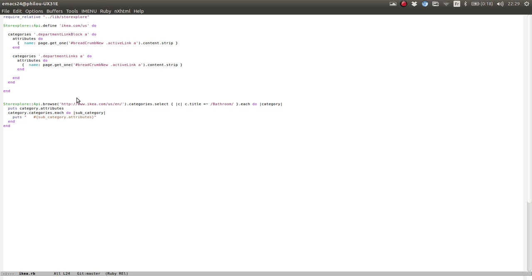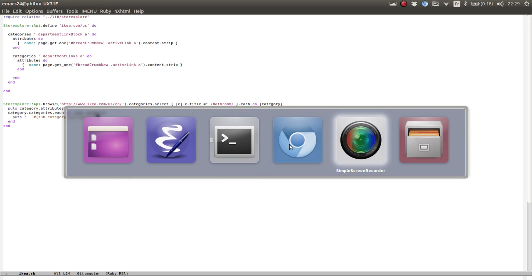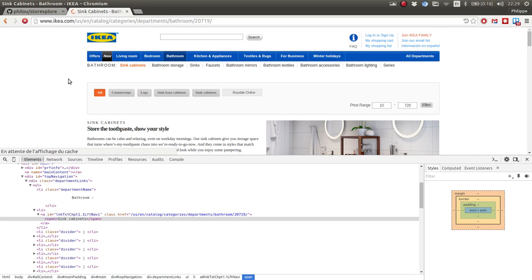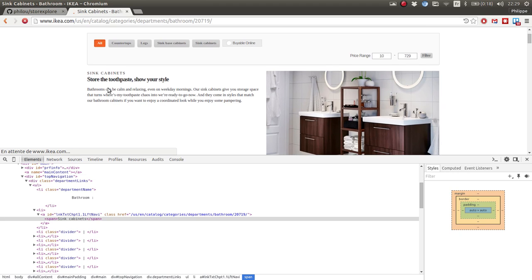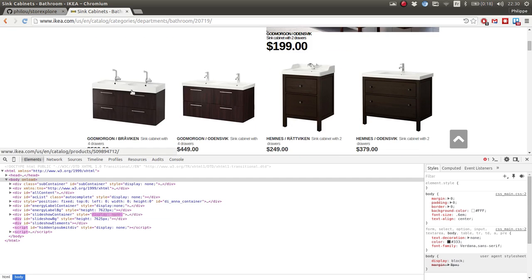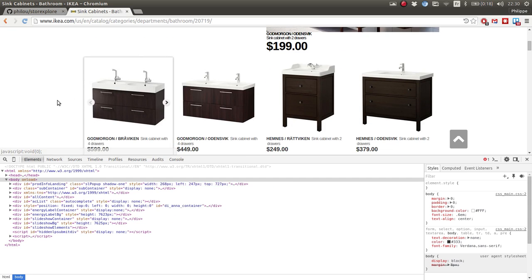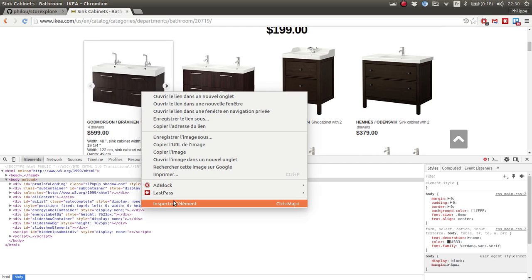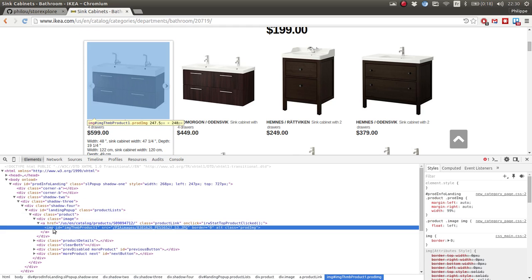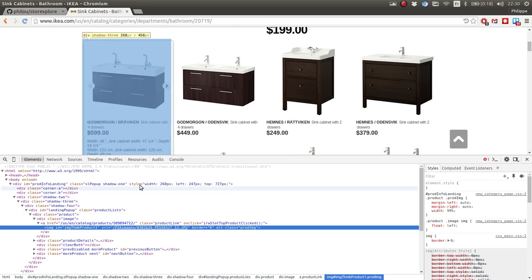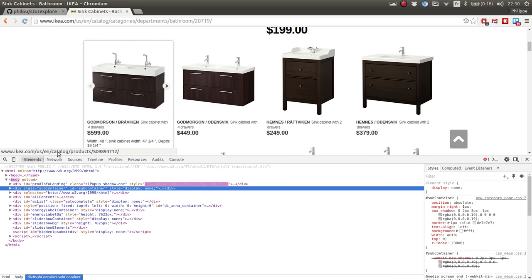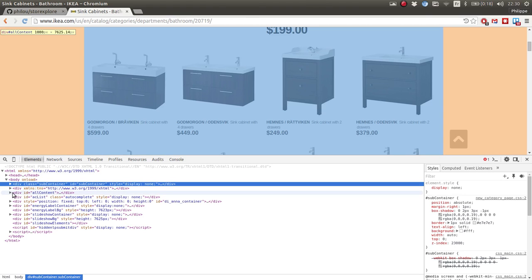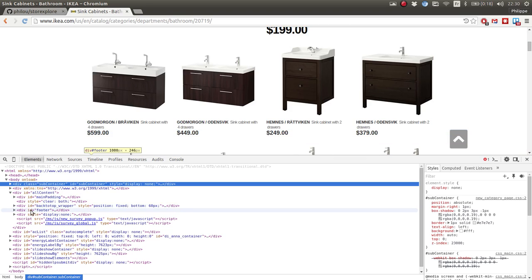Fine, so let's have a look at the first subcategory in the IKEA website, sink cabinets. So what are these sink cabinets? Sink cabinets, here are the items. So we should be able to define the items and print interesting things. So let's try as we did before, inspect that one, and here it is. Unfortunately it's something dynamic, so that might not be the best place to look into. So all content, maybe we can just dive in to find things.